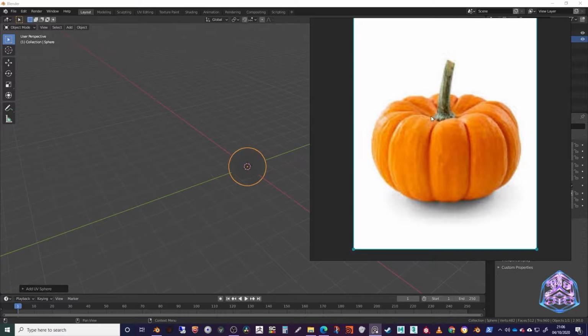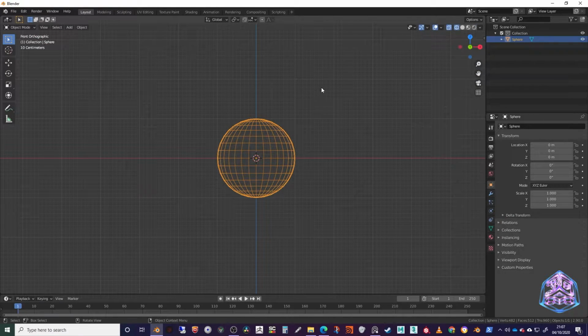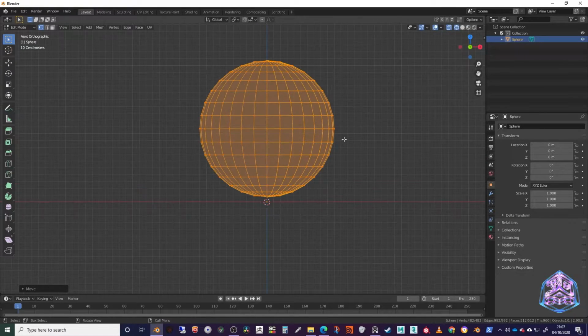This is because we want to create this pole to pole sphere. Going to wireframe mode, and we're going to select the sphere. Going to front view, going to edit mode, and I'm going to press G and Z. I'm just going to move this up. I'm not going to worry too much about snapping just yet, because we're going to do some proportional editing.